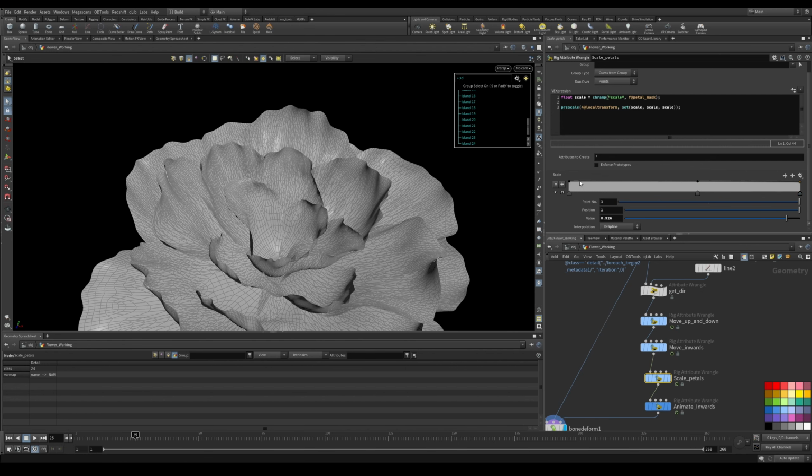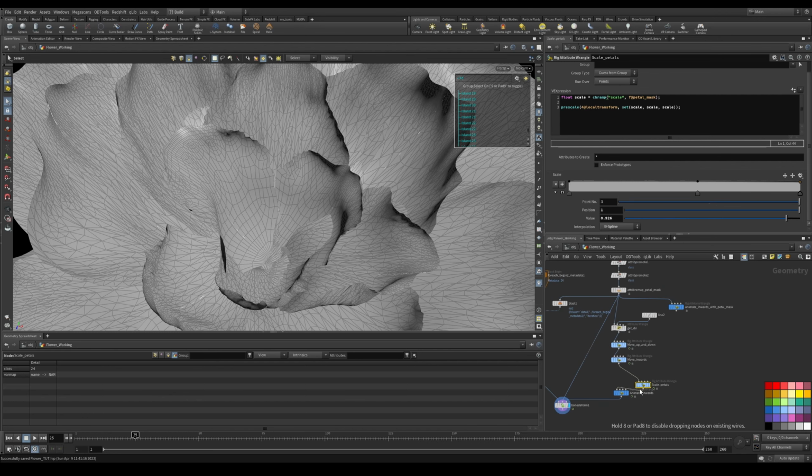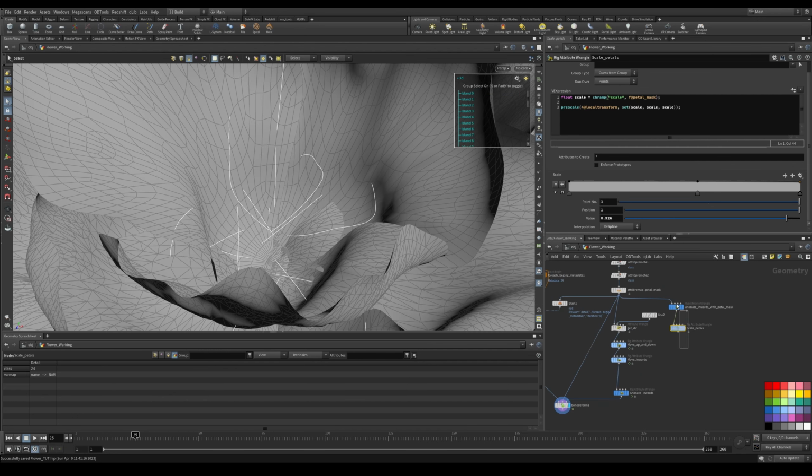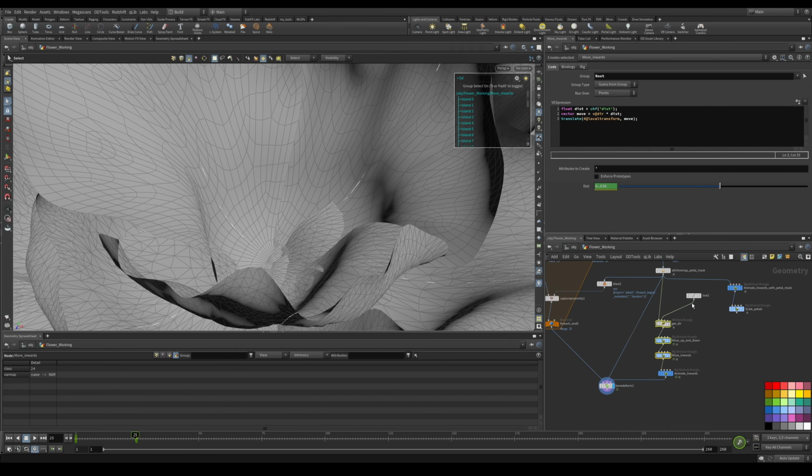And obviously you can animate the scale so that you could, now I'm getting this intersection, I can fix that in Vellum and move them apart and stuff. That's what I spoke about in my previous flower tutorial. But now you get all these extra controls. So again, I'm not using this one, but I'll plug it into here, and if I needed to, I have scale here. I also have the petal mask animation, and I get all this just waiting in this file. So next time I need to do something like this, everything's here ready for me.